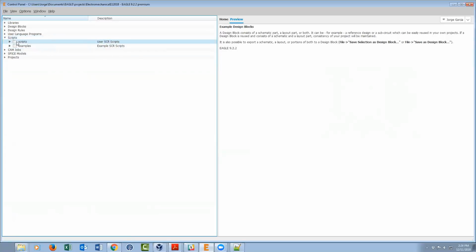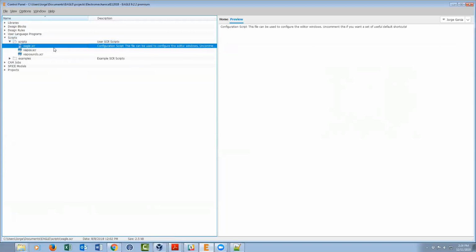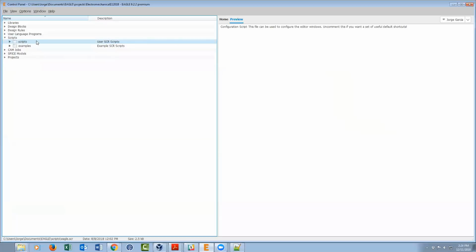So while we're here, there's only one script that I want to mention, that's the eagle.scr, and the only reason I'm mentioning it is because it is possibly the best way to set up defaults in Eagle. Every install of Eagle expects that file to be there. So anything you write to it, every install of Eagle automatically picks up. We're not going to go into details today, but just be aware of its existence. It is an extremely powerful configuration script, and if you ever want to set anything up as a default, that's the best way to do it, eagle.scr.